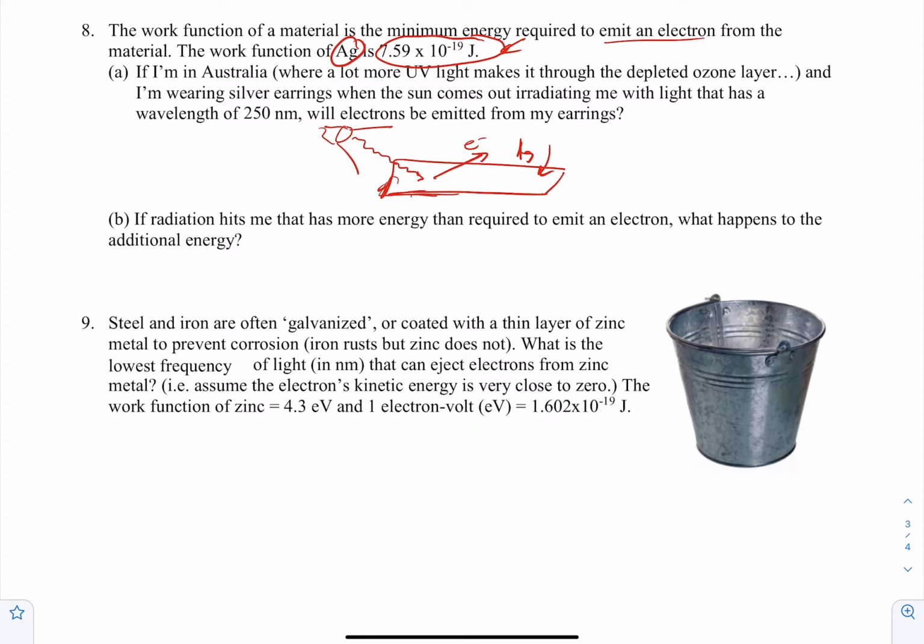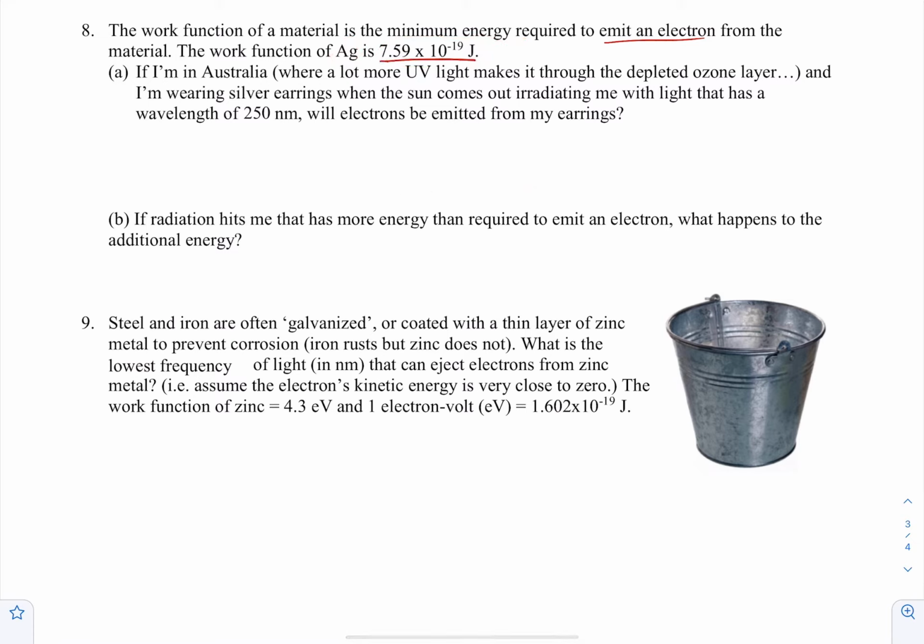Okay, now this is actually super important in real life because this is how we do a lot of things, including solar panels, right? Solar panels are based entirely off this idea where we have light coming from the light source of the sun. They knock off electrons, and then we use these electrons for electricity. Okay, so that's what we use solar panels for. This is kind of an example of that. Okay, so the work function is just a threshold of energy required per photon to knock off electrons.